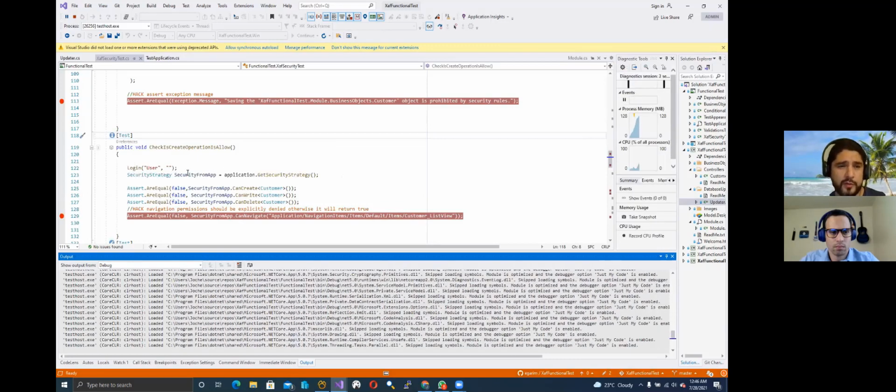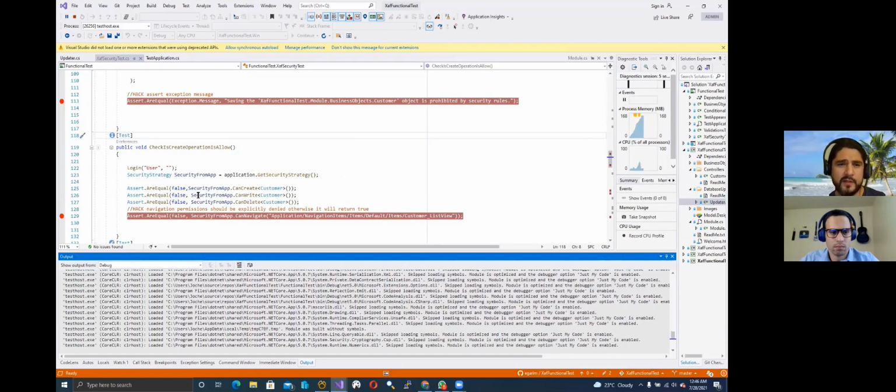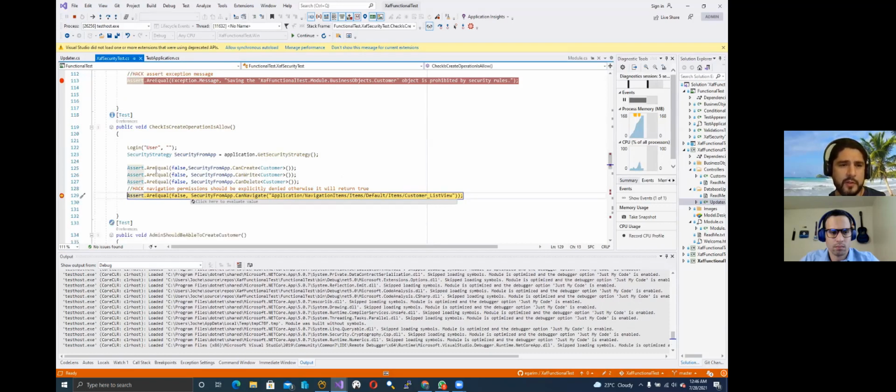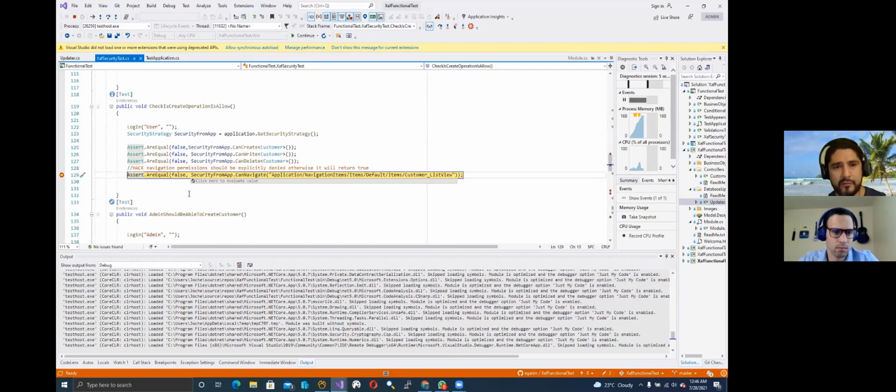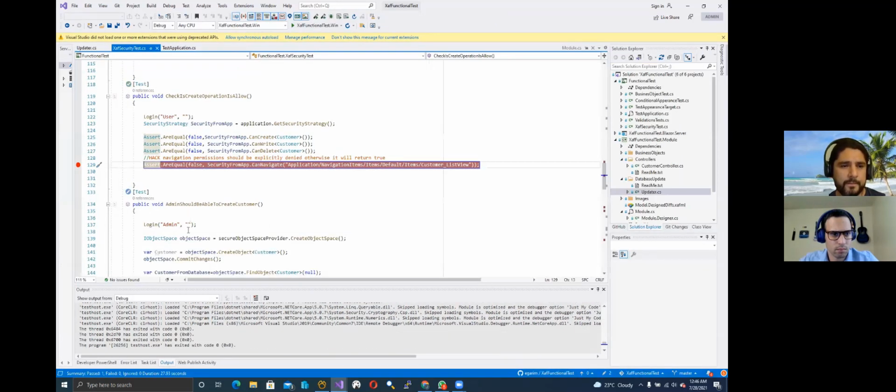So we log in as user again, and then with the security strategy, we evaluate the permissions. Basically, all of them succeed. Otherwise, we would have an exception here. And this is the last one, so we expect this to be false. And if we continue, you will see that the test will succeed. So, yep, succeed.